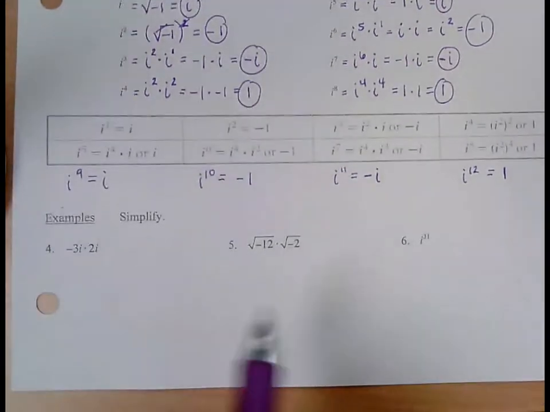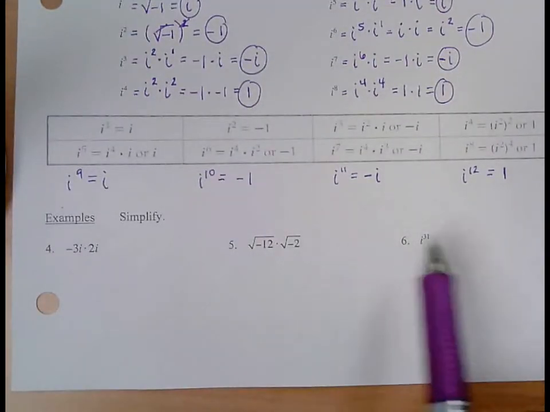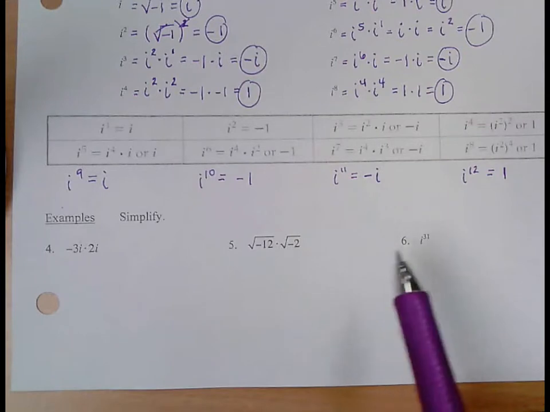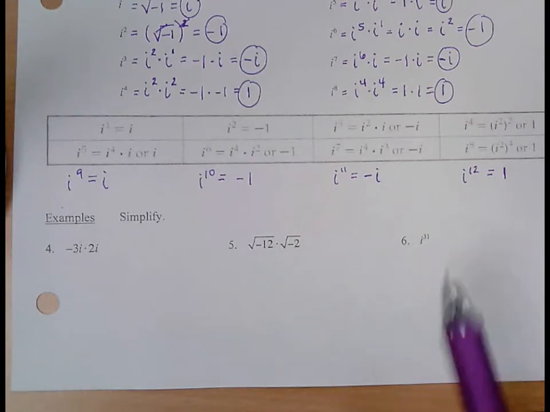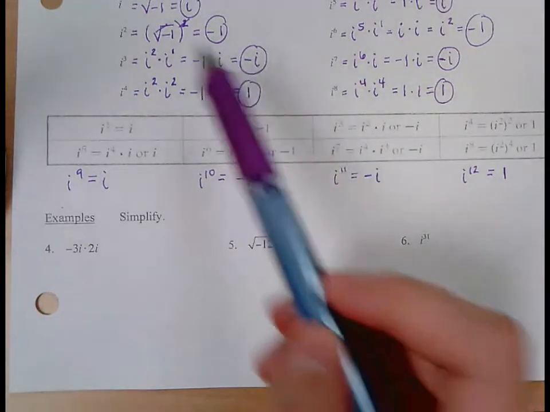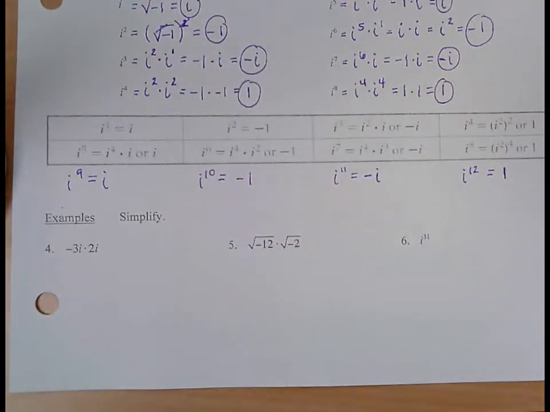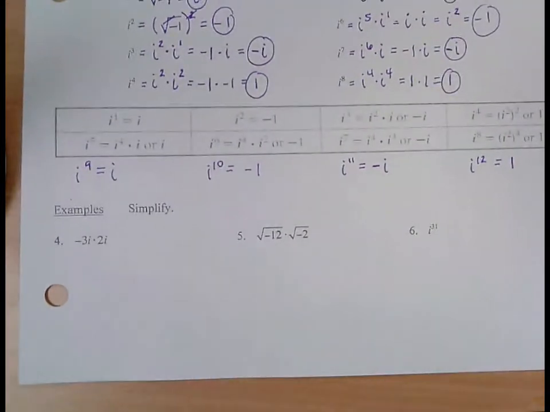So looking below, we're going to be going through examples 4, 5, and 6. We're not going to do example 6 first, but just looking below, we have i to the 31st. You can find any power of i if you know that pattern. i, -1, -i, 1. Okay, so that means i to any power other than 1 cannot be left in your answer. It can be simplified. If it's just i, you leave it as i. But if it's i squared, i to the 3rd, i to the 4th, you have to simplify it.